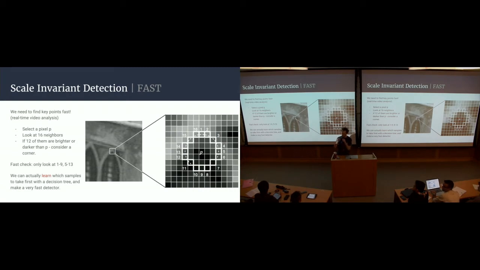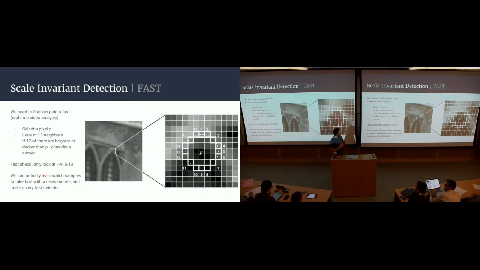If you're standing at a black pixel and you go to the right, to the left, up, sideways, diagonally, and everything is white, then you're at a corner, right? If you're black and everything is white, right? So that's the idea about the FAST. You just go around your center pixel, and you look for things that are either darker or brighter. If you find that everything, or most of the things, are darker or brighter than the center value, it's a corner. Okay? But this is not even fast enough.